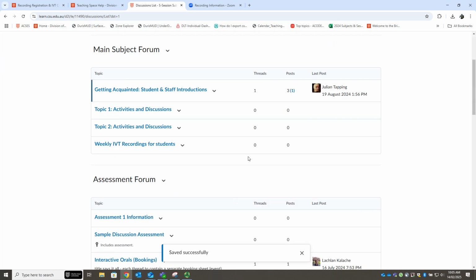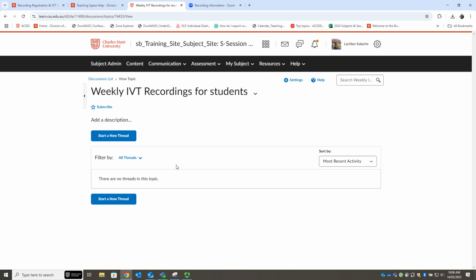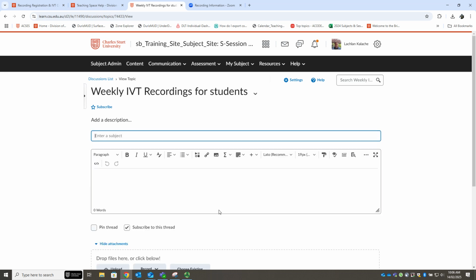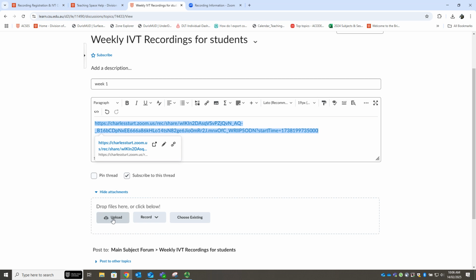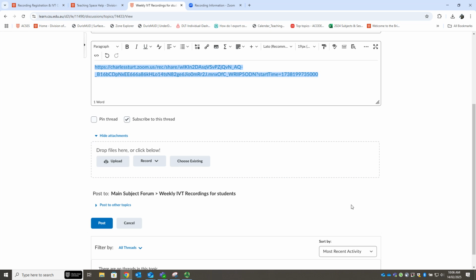And at that point we get one topic ready for us to work with. So if I open this up, at the moment it's empty. Now you could either post a new thread each week where you're simply copying and pasting the links. So for example, I'd go right, start a new thread, week 1, and here's the description, and there's the recording, and perhaps you would then add some attachments, etc., to each of those recordings underneath. You can see that you've got the ability to add files and attachments underneath. So you could add those in here. That's one way of approaching this.